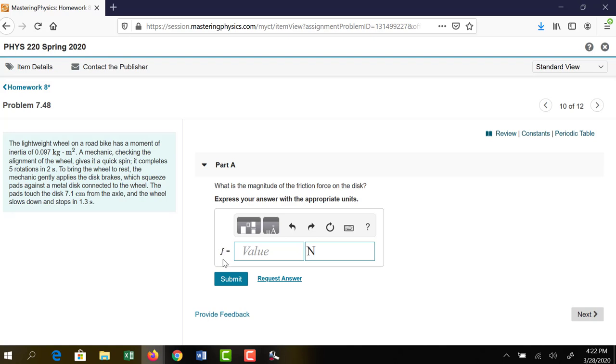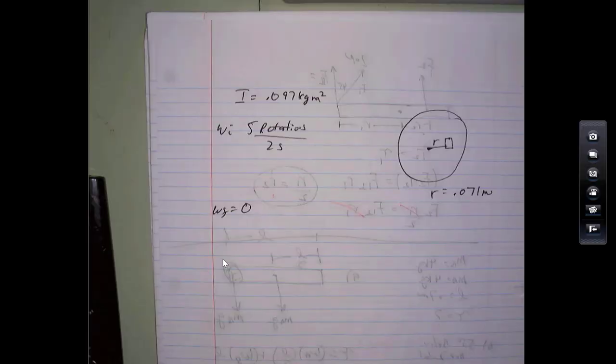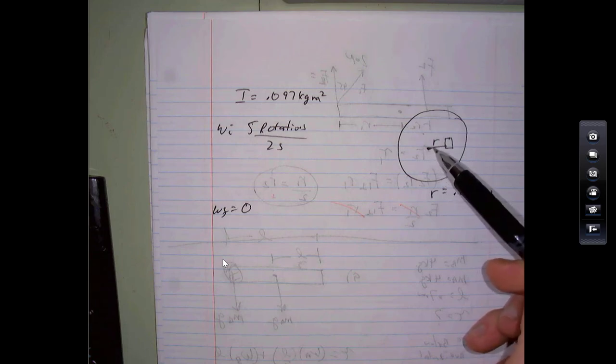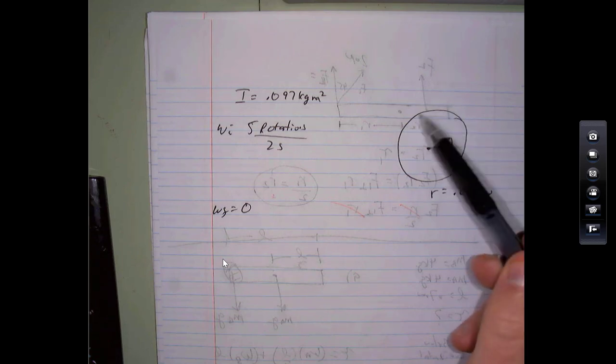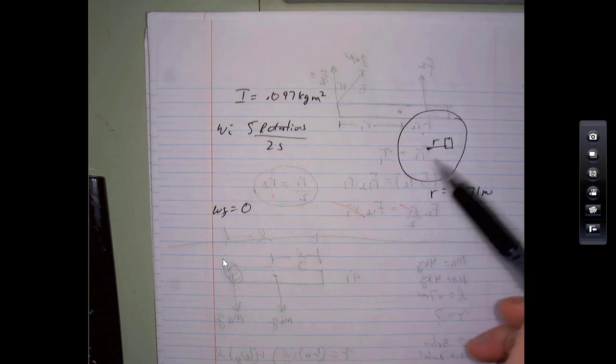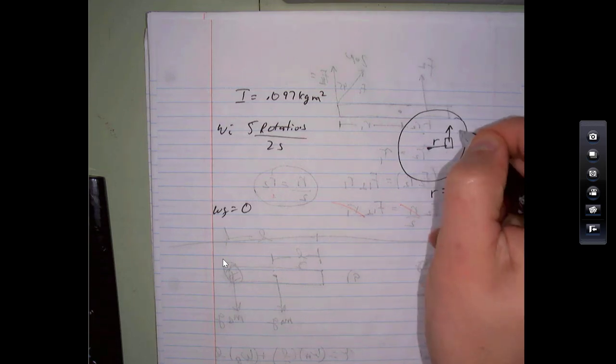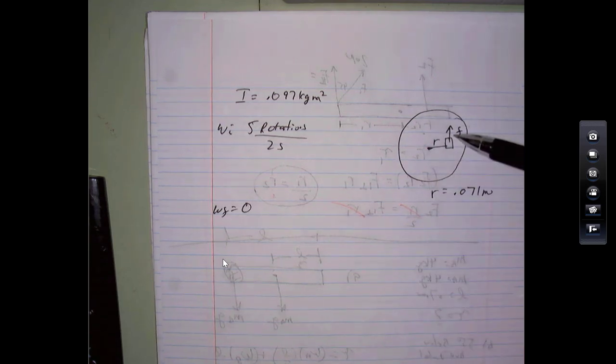Alright, let's take a look at this. So here's a wheel that's spinning. You apply the brakes a certain distance from the center. They're disc brakes, so I don't think they're right here on the edge. I think they're wherever that pad part is, and they tell us 0.071 meters. So what actually stops this? If something is spinning and rotating on its own axis, there has to be a net torque to stop this. And in this problem, the torque is provided by the frictional force. So here's a force, here's a distance, that's what a torque is. So the torque in this problem is because of friction.